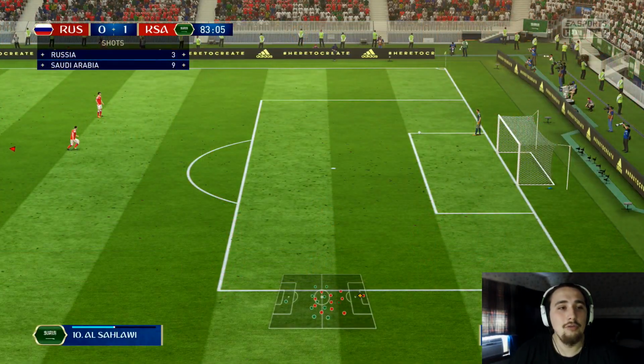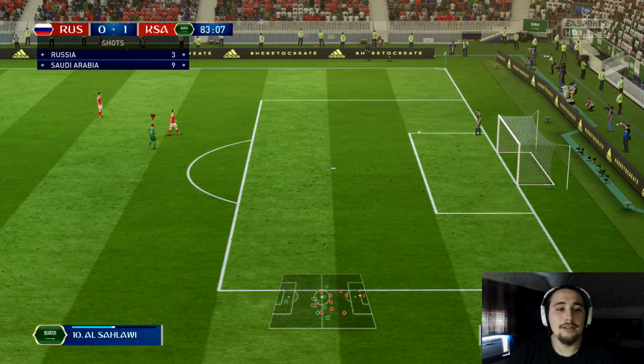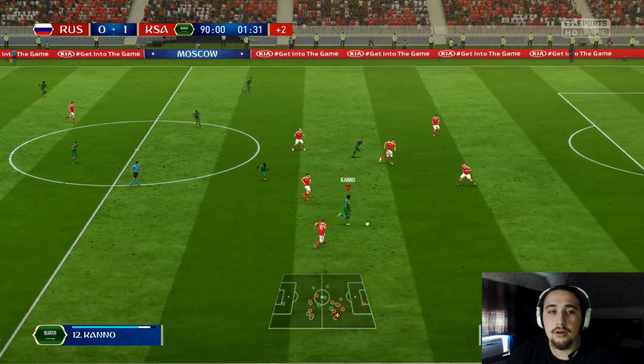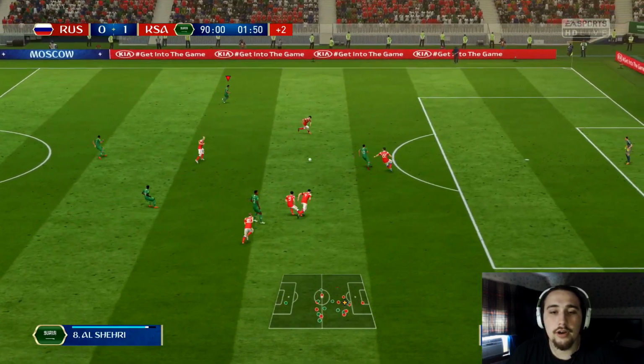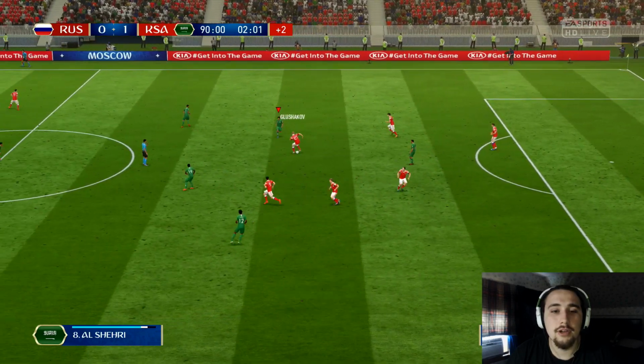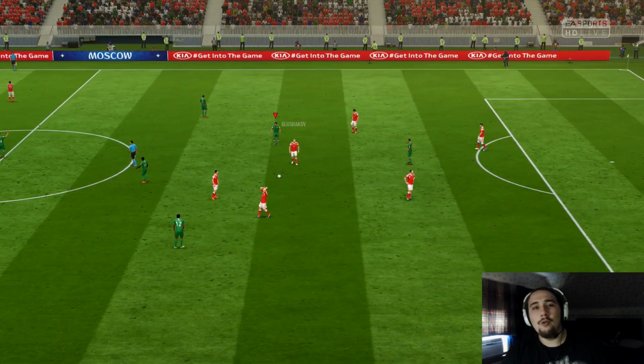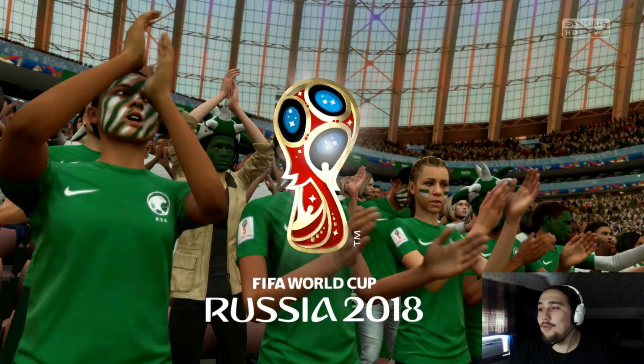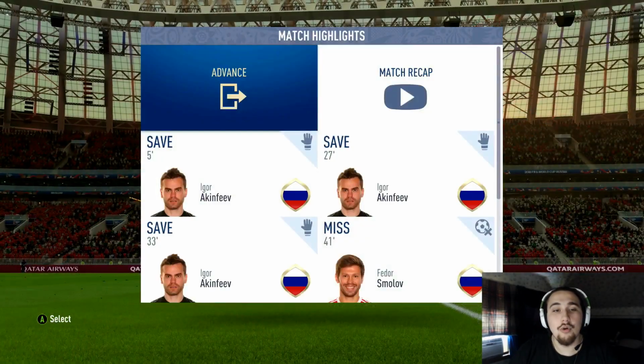Only 7 minutes to go. Russia need a goal. It's a great opening. It's just he smacked it off the bar. Here's Kano, and we can hold it here. Oh, I tried to get that ball across, but I couldn't. And there it is. An opening fixture win here for Saudi Arabia. 1-0 over Russia. And that puts us in a great position.